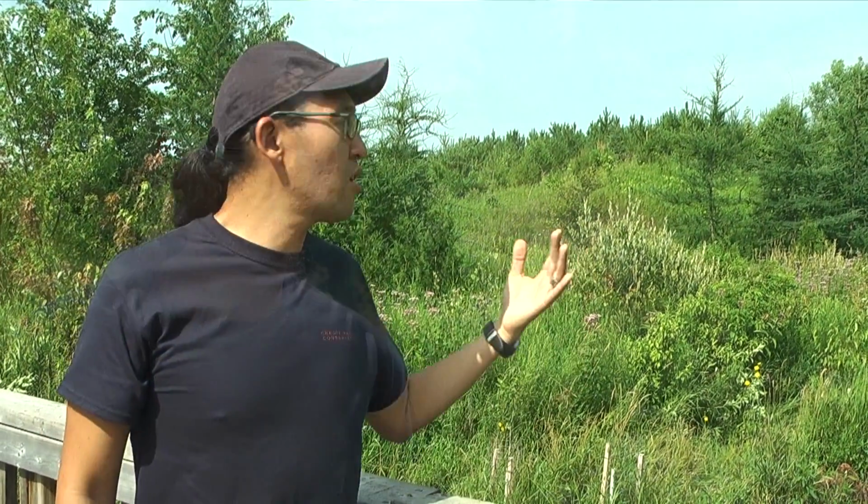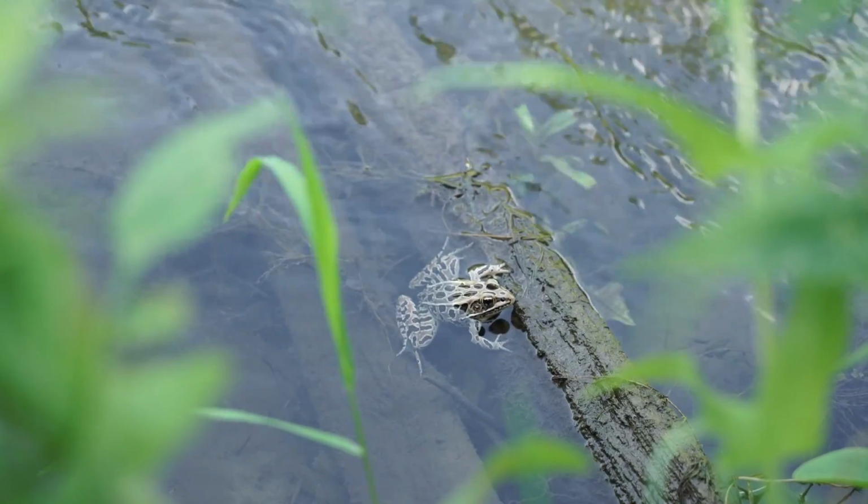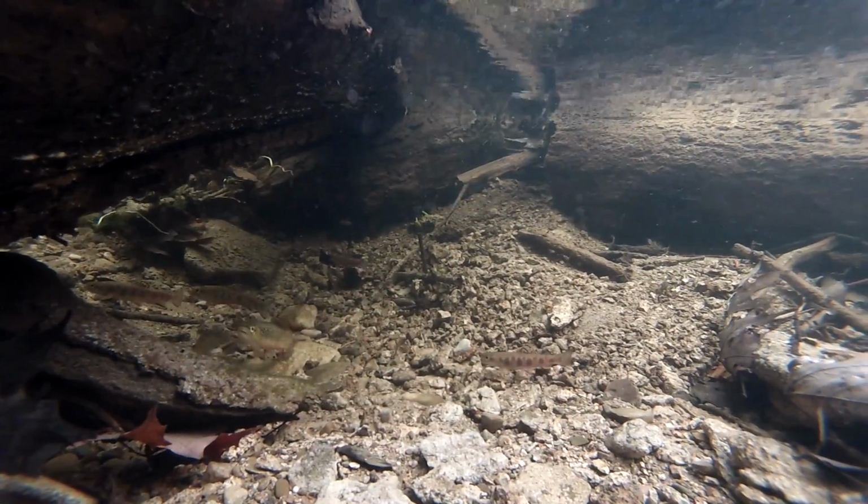It's one thing to do all the things for climate change, recycle, drive a Prius, but actually to go out day to day and try and affect climate change locally. We have a lot of local climate change effects, and to work in my own backyard to help build resiliency into the Credit River to help combat some of these impacts of climate change is very gratifying.